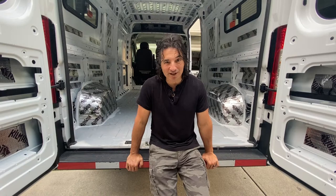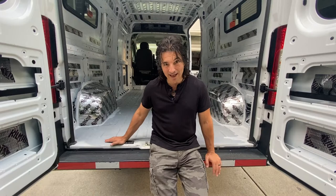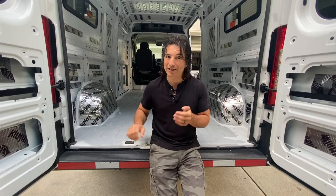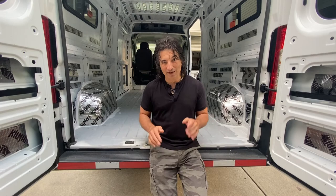So what I'm going to do today is I'm planning to put the furring strips back down in the van. To prepare, I've already swept, vacuumed, and hit the floor with a solution of Simple Green and water so I know it's nice and clean. My next job is to take the furring strips and lay them back down. I've got a little diagram that shows me how they're supposed to go. I'm going to lay them down and make sure everything fits right. I've still got a couple to put in some of these kind of weird areas back there, so I'll cut those as well. We'll lay them in tonight.